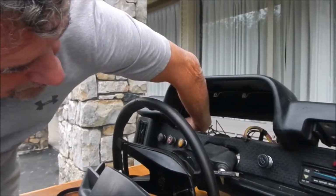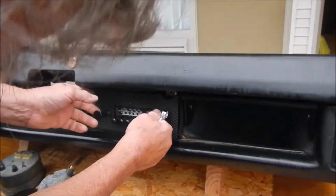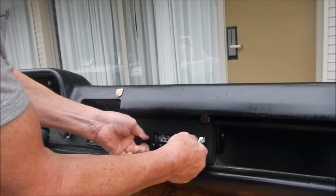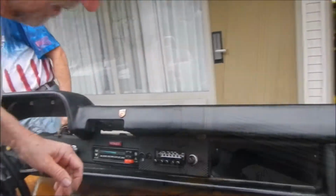There's two from the sides. The radio comes out. Should have been something I did first. That's actually just wired in there. Just wired in? Yeah. Okay. But I got a wire shut out.